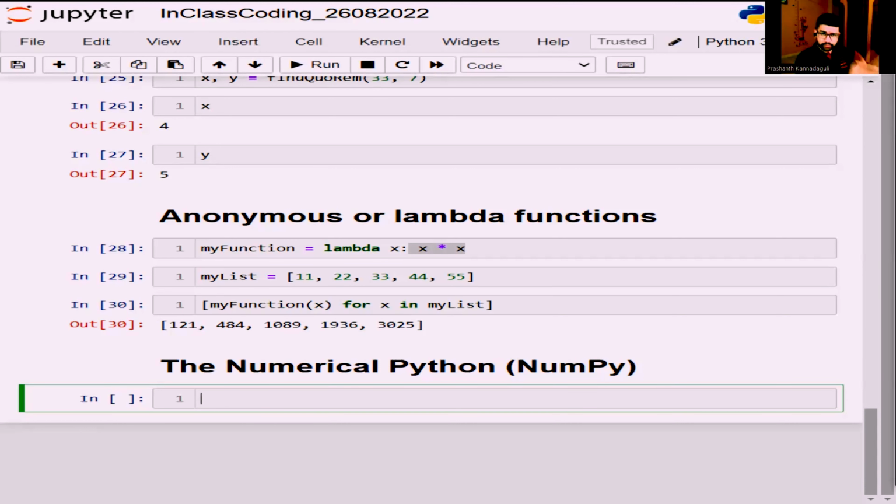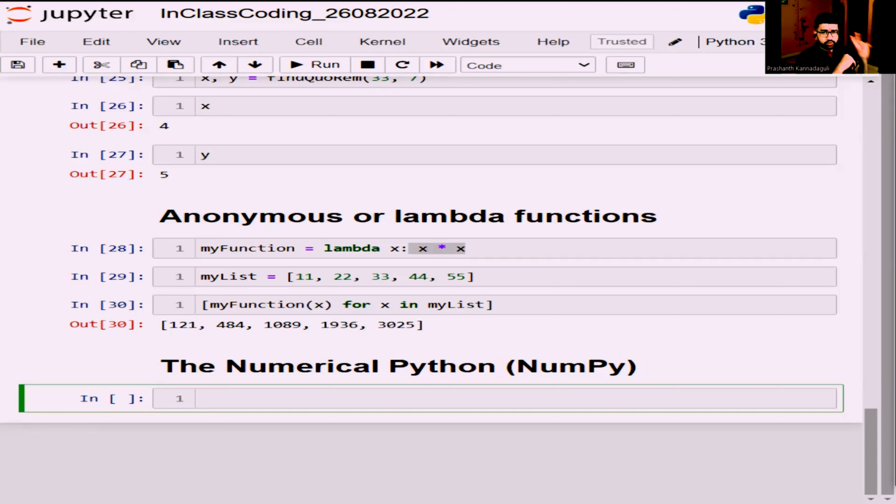NumPy arrays, we are also creating arrays here. We will never call it numerical Python from now onwards; we'll simply call it NumPy. NumPy is the short form. If you try to create an array in NumPy, it will be very similar to the list that we already know, but there is a difference. What are the differences? We will explore that in this session related to NumPy.